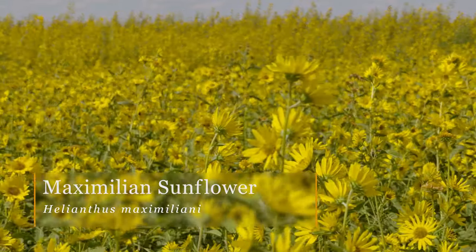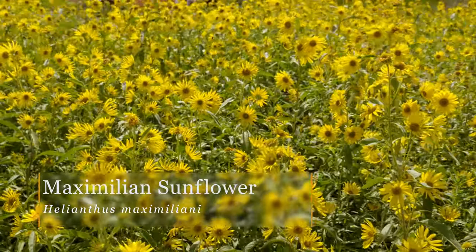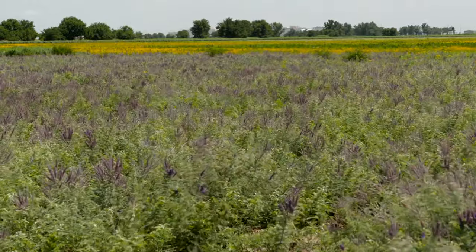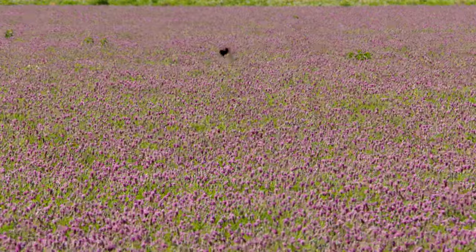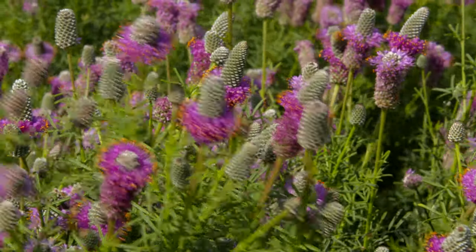Of course you have wildflowers that continue blooming all into the fall, so you'll be doing this process over and over. It's a continual thing, which is nice for the pollinator species — you don't want them all blooming at once. We started with the blue bonnets and will probably finish with the Maximilian sunflower. There's also Oxeye daisy, purple prairie clover, lead plant, Illinois bundle flower, and partridge pea, all continually going. That's why with a pollinator mix you have a constant blooming throughout the season for the monarchs as well as pollinator species — a constant food source all the way through. Thank you for sharing the story before the seed gets into the package.